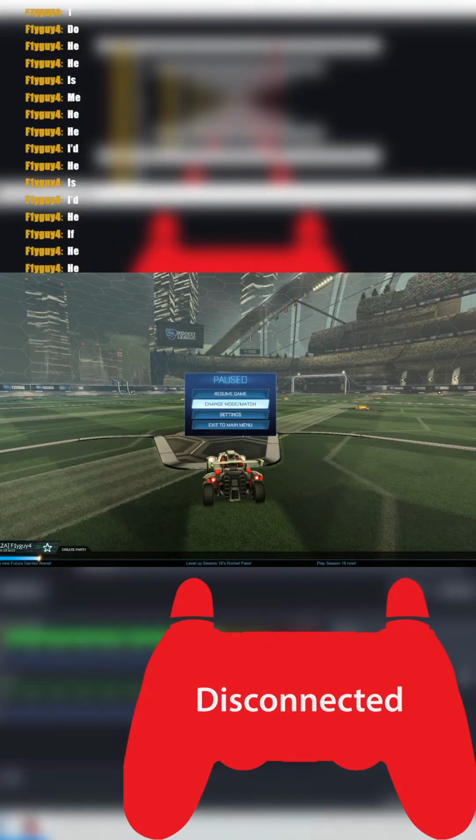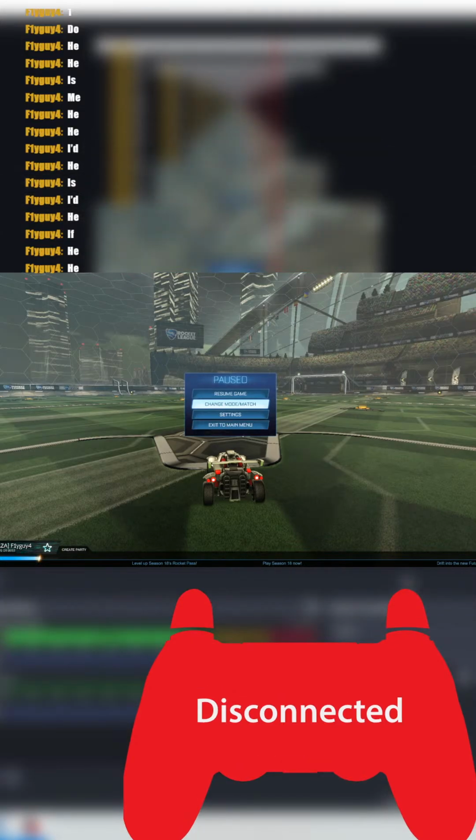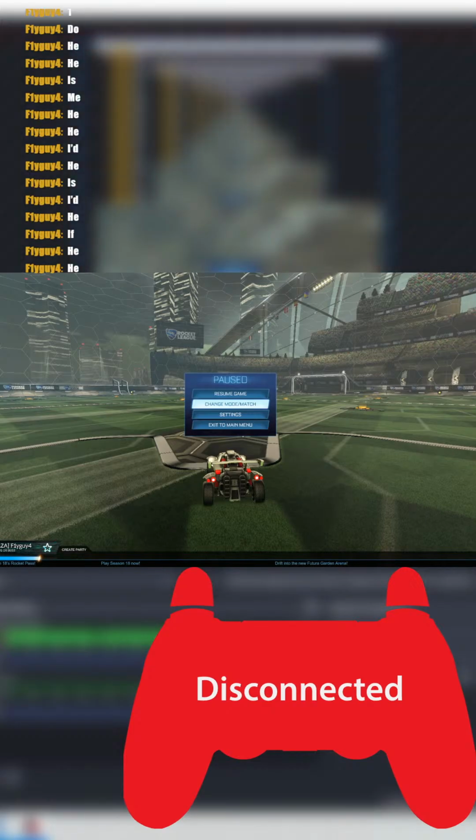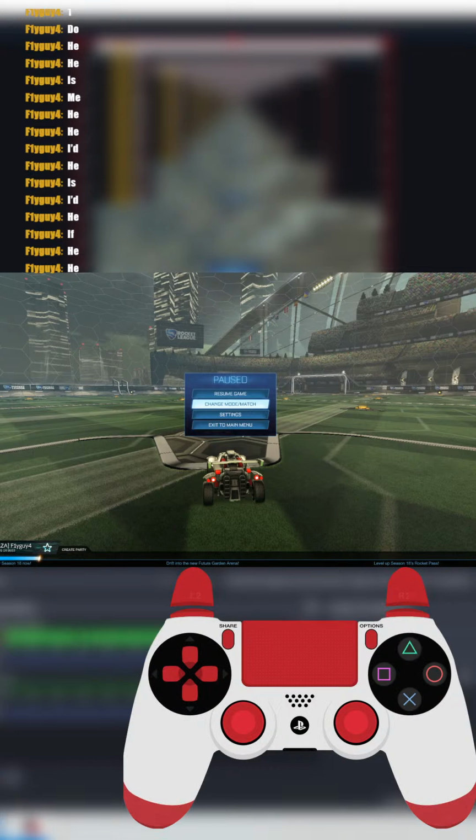Now you may notice some delay with this. If you do, you can change around with the settings in OBS to play around with some delays. But for me, it was very minuscule and didn't bother me too much. It's not actually going to delay the input. It's just going to delay the reconnection to OBS. So the controller is not going to be affected in that case.